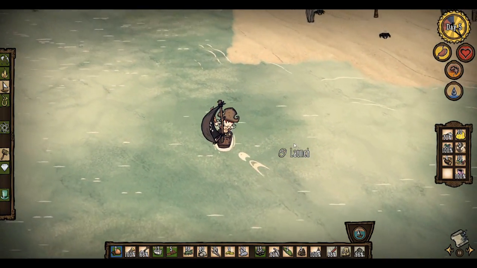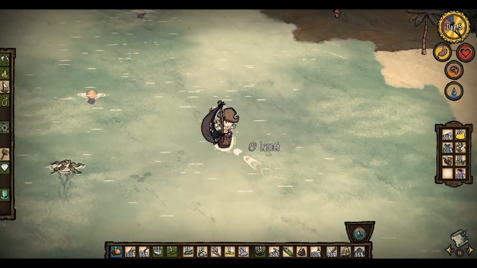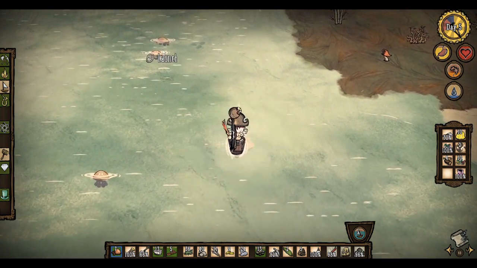Woodlegs also has another downside. All of his attributes apply to Shipwrecked. This means that in Reign of Giants you're pretty much Wes without his balloons.